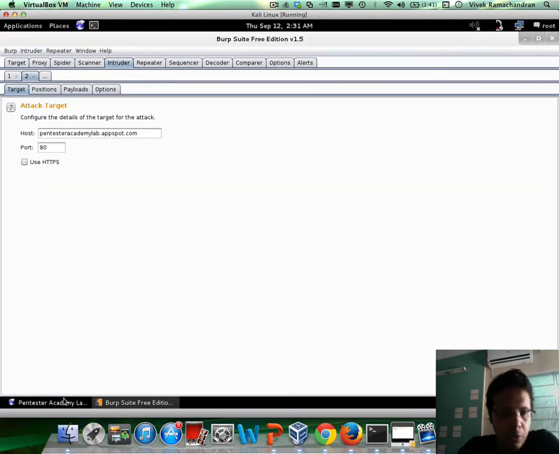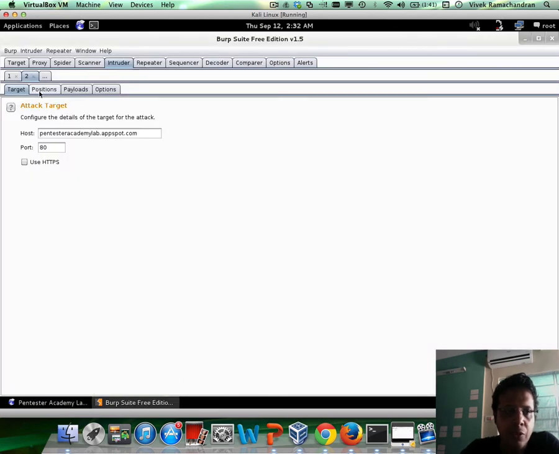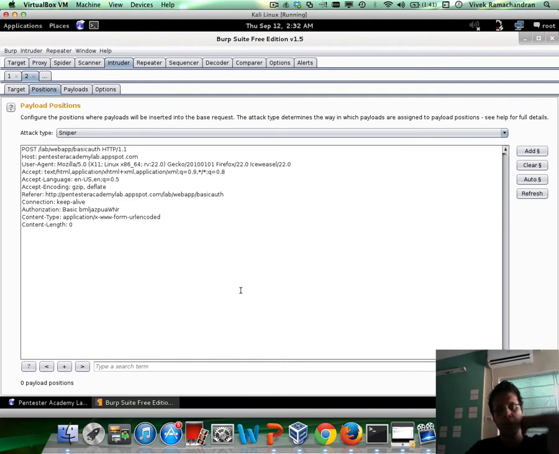Now, what is the challenge in here? Usernames can be Nick and admin, and the password consists of A, S and D, at most 5 characters. So let's see how we can set up this attack for a basic authorization case. Now this is the HTTP request, and as you can see, here is the authorization header. It says authorization basic, and you have something which in no way resembles Nick here. The reason is simply because this is encoded.